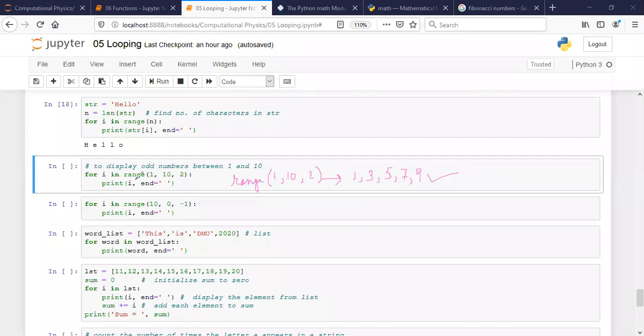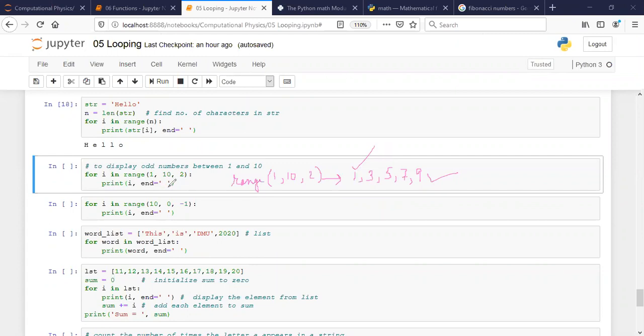For I in range, first the variable I will be assigned the value 1. Then the statement is executed and it will print 1.